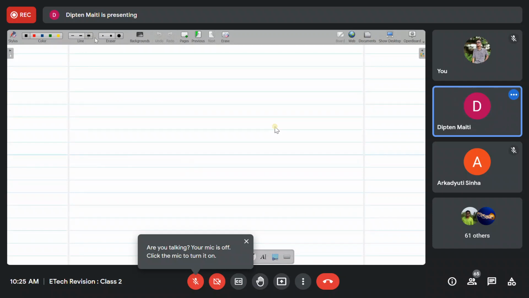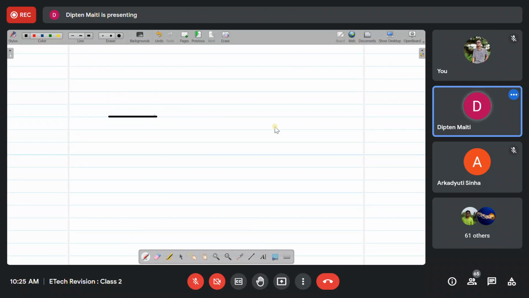Now, for this, let's consider a line simply. So now this line would be rotated in the anticlockwise direction. Now you can find here that if this is rotated in the anticlockwise direction, this would create a circle like this. So a complete rotation would form a complete circle. Now at any instant of time, you go on plotting, let's say, the y axis value or the x axis value. When the line is here, let's say we have the y axis value something like this and the x axis value something like this. Now you can see that this angle is defined by omega into t.